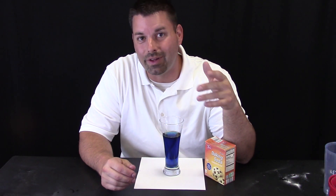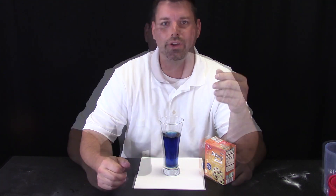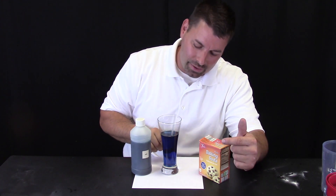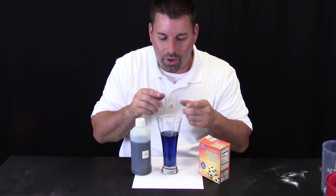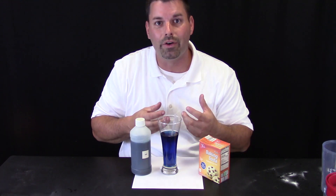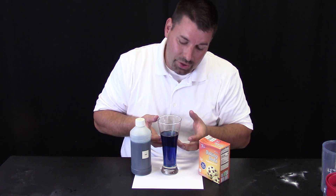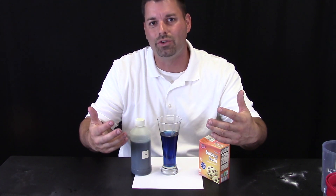So what is going on here? It is chemistry and a chemical change at work. A lot of times when something changes color like that, it is a chemical change at work. We use the special chemical that scientists call bromothymol blue. We added a little bit to our cup and then filled the rest with water. When I was blowing through the straw, the carbon dioxide mixed with the water and created something called carbonic acid. It indicated a color change because the acid made it change color — it was a chemical change.